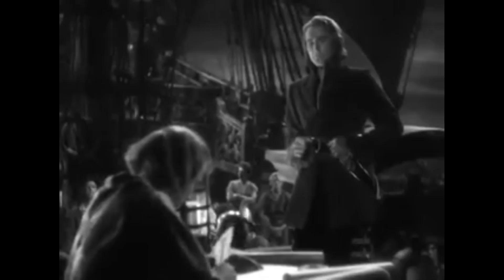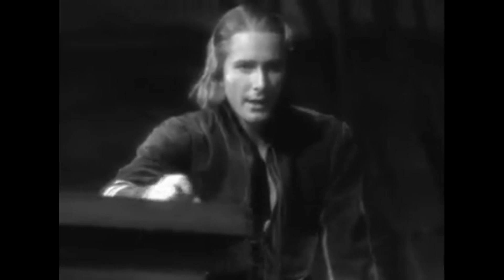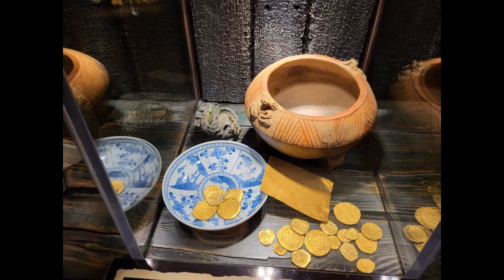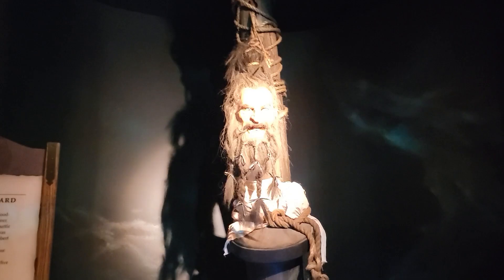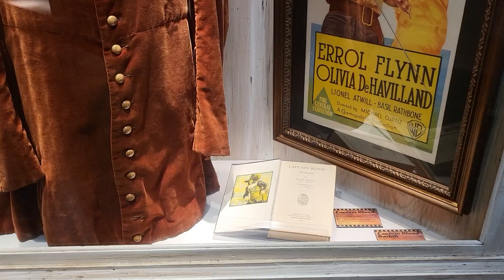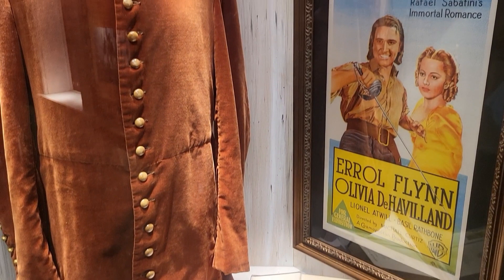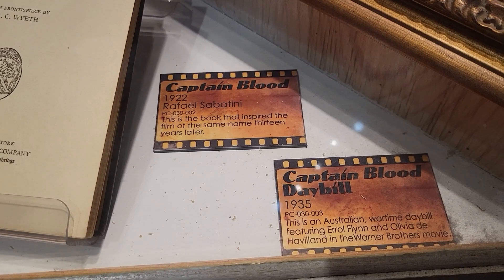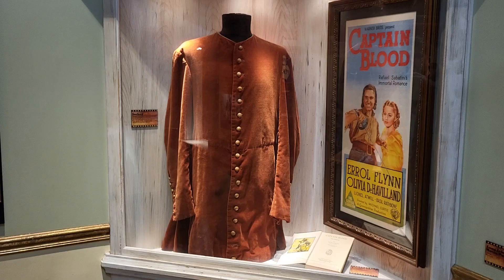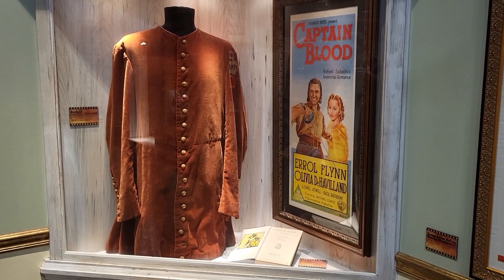A final observation: I was in St. Augustine recently and visited the St. Augustine Pirate and Treasure Museum, which was honestly amazing — a very immersive experience with incredible exhibits and displays, including a Blackbeard's decapitated head talking to you with Disney-style animatronics. Part of the museum included a section of Hollywood pirate props, and one of the displays featured an outfit actually worn by Errol Flynn from Captain Blood. It was really cool to get to see that. That's my review of Captain Blood from 1935 — an excellent pirate film and great seafaring adventure with Errol Flynn. It's got sea battles, soaring music, romance, and everything you'd expect. It's a classic. Definitely worth checking out.